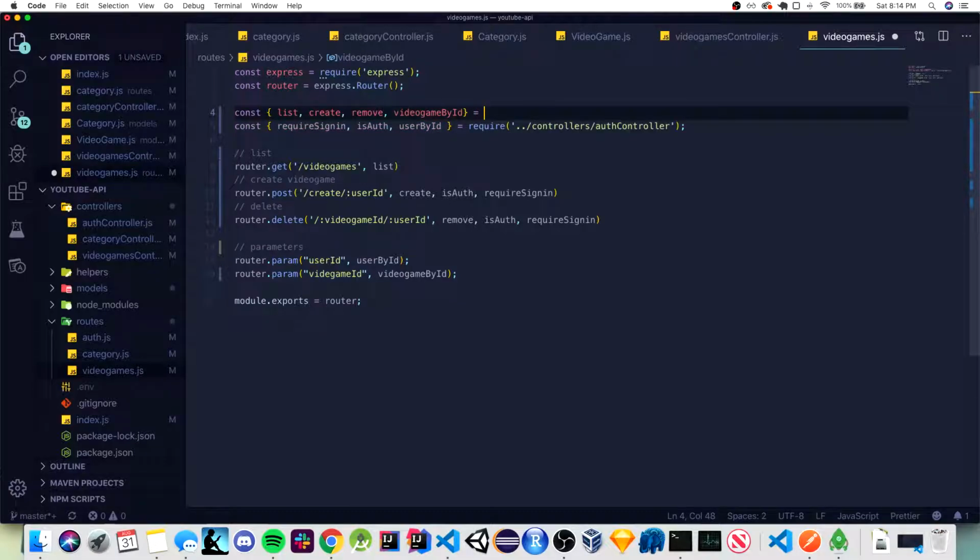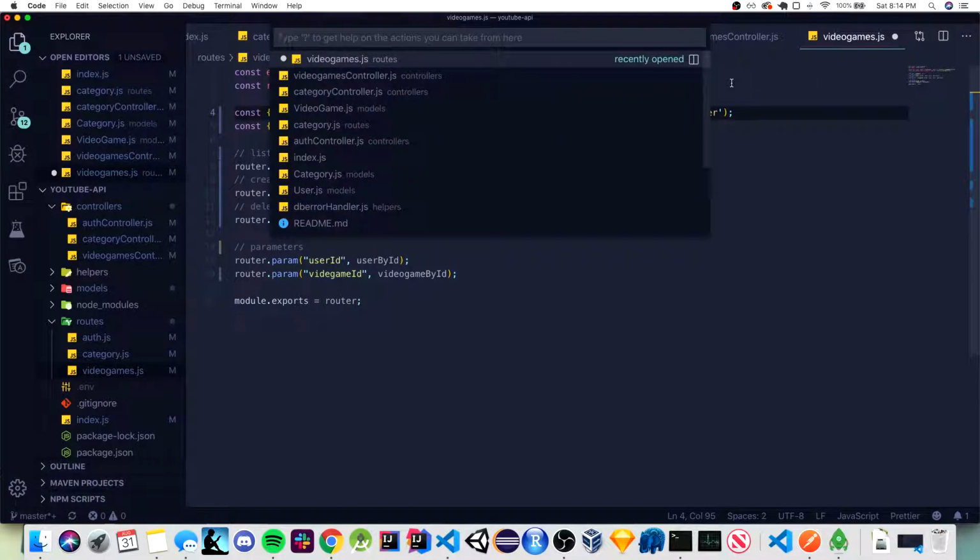Those are the methods that we are going to need from that controller. Controllers, and this is going to come from the video games controller. Perfect. And I believe that we have everything for this route. So let's go into the controller.